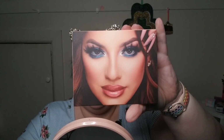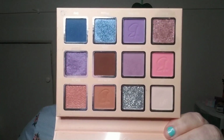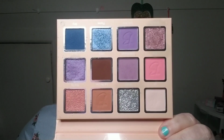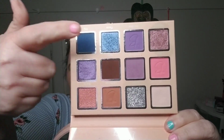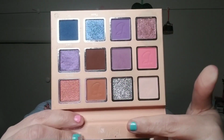Here is the palette. And it's kind of crazy that the wheel has chosen palettes that we've already used on the wheel for the first part of the wheel series. So looks like we have, I'm just going to do 6 colors on each eye. So I think we're going to stick with these 6 here for one eye look and these 6 here for the other.